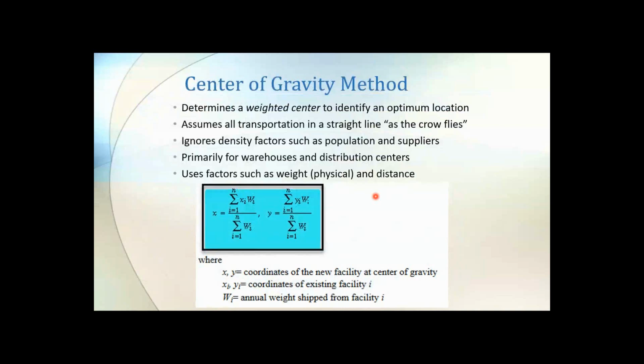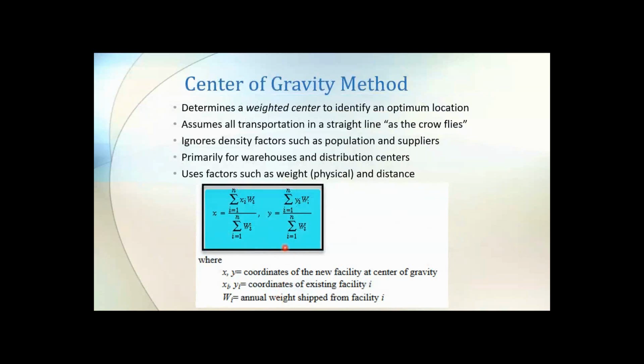So we basically do that, but what we also do is use a second criteria, which in this case is for transportation. So we're going to determine the best location to place a transportation facility based upon location and the weight shipped from the facility. In theory, you could use this for location and cost. If you want to locate a distribution center between 4 or 5 or 6 retailers, you might say, okay, let's do a weighted center of gravity to determine where we should put this distribution center as it relates to the profitability of each of the 5 locations.